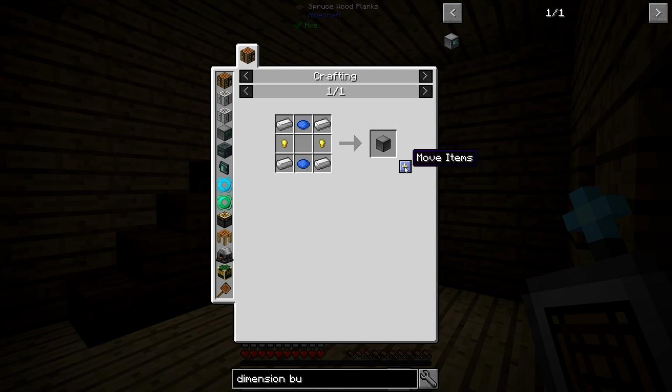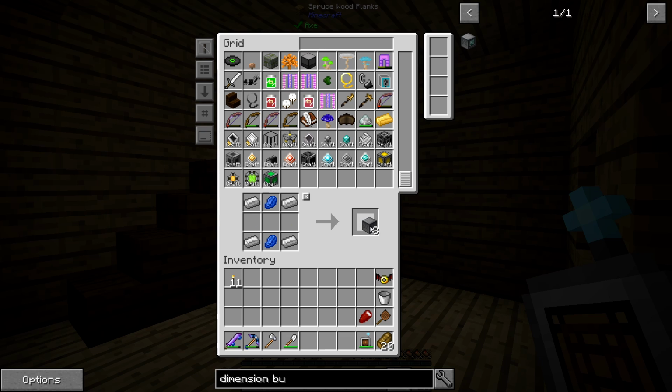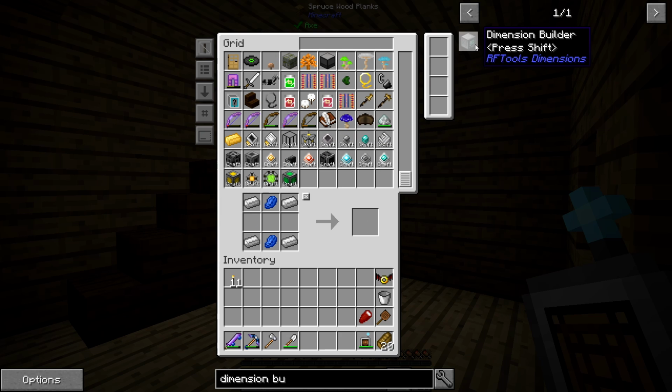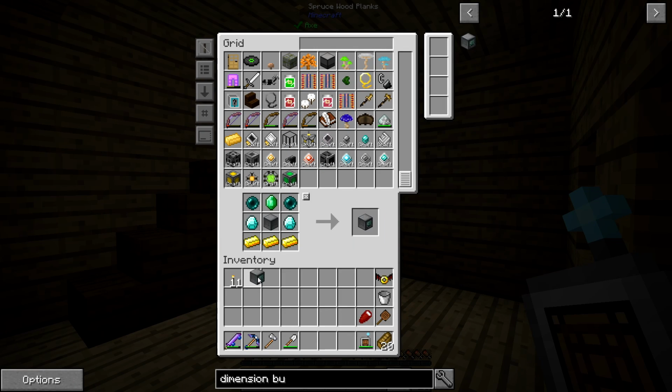Machine frames. Okay, how many of those do you think we need? Let's grab 10 of these out, because we've got plenty. Oh, well, we're only going to get 8 today. Okay, so this should be easy enough. We've got plenty of everything. So we have 1 dimensional builder.